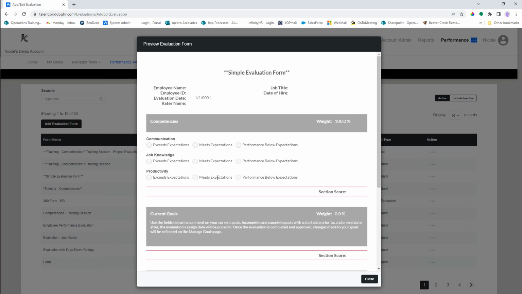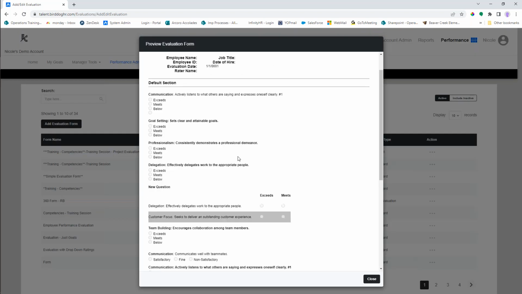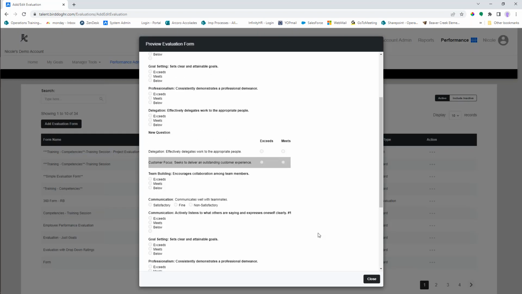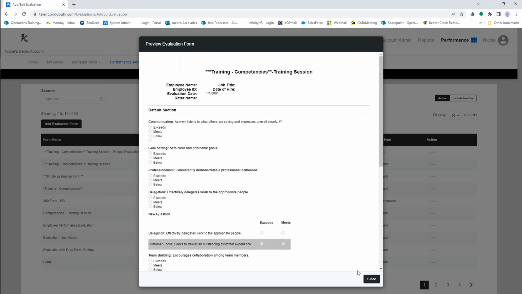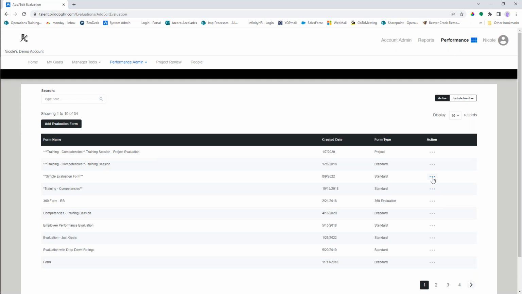Also, one of the big things with this look and feel that I have on this evaluation form is we have bigger radio buttons, especially if anybody happens to be accessing the evaluation form from maybe an iPad or something like that. Versus if you were to just take an evaluation and create it from scratch, it's going to look a little bit more like this. So what we do have from one of our developers is some CSS, and I'll show you where that can be put into your evaluation form.